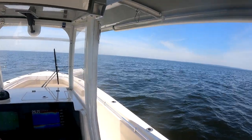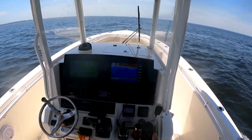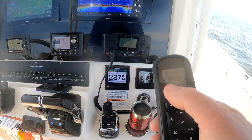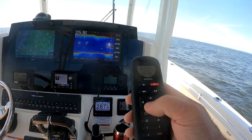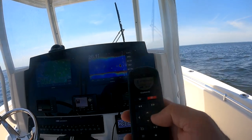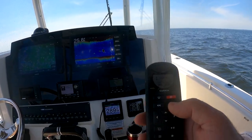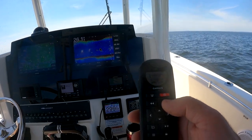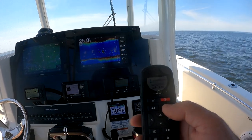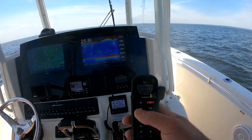You can see I've got my chart on one screen and my sonar on the other. This is connecting through the network and reading the same heading and heading hold setting I have right now. I'm going to hit the button to the right — it will make me go one degree starboard. There's two degrees. And these fast-forward buttons will give me 10 degrees — turning the boat 10 degrees at a time, which is really helpful if you're in the cockpit fighting a fish.